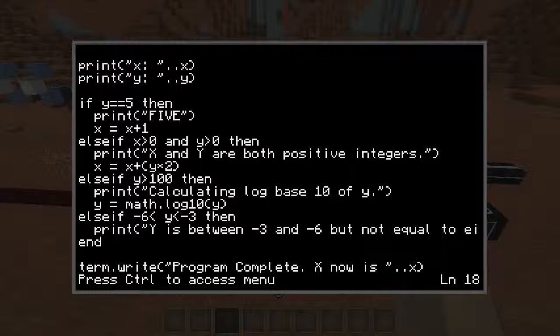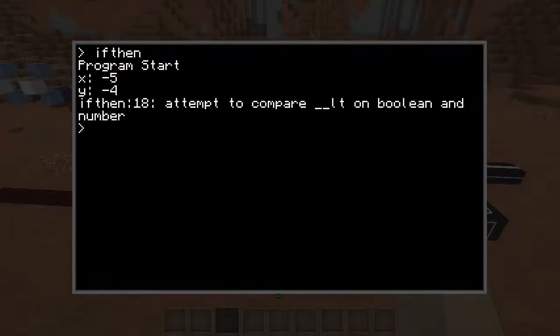And we'll just bunch it up again like that. It's bigger than -6, less than -3. So now if it doesn't work, then that's just, you know. Attempt to compare. What does that mean? Underscore underscore LT.